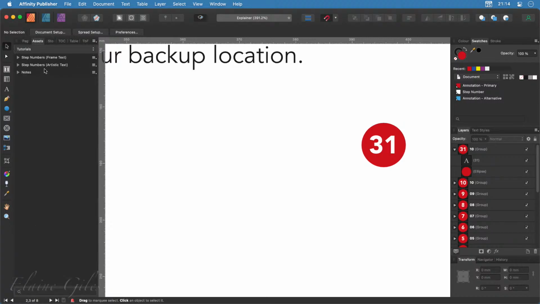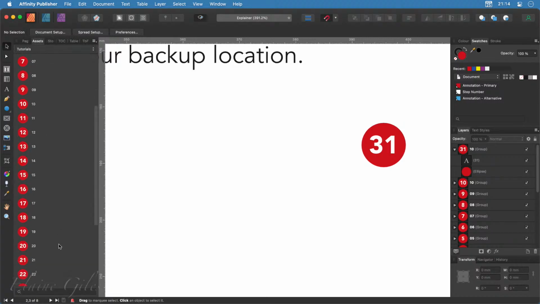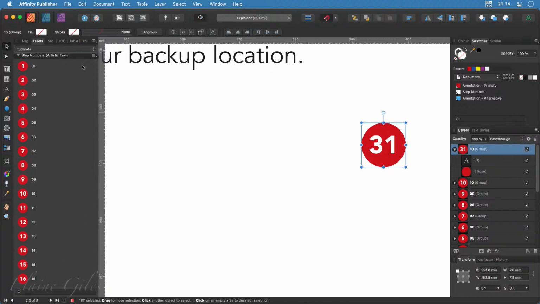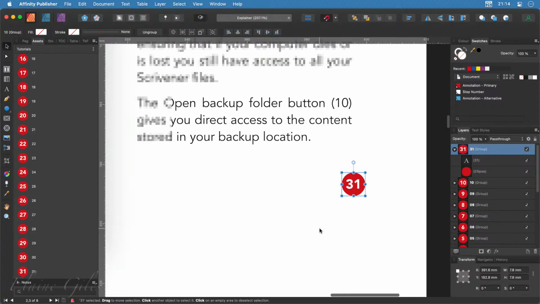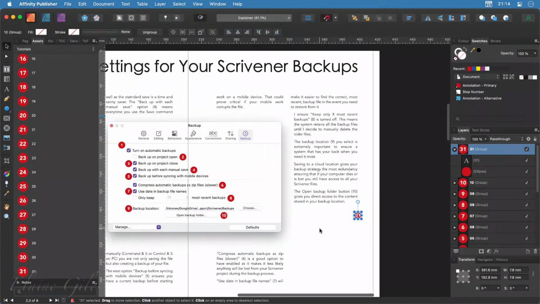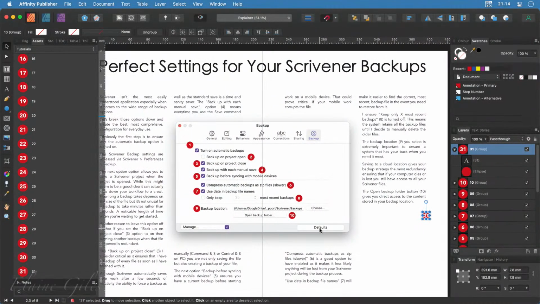Go back to the assets. These are the artistic text ones. So I want to add it after 30. Make sure it's selected. From up here, add from selection. And once it's finished having a think about it, we go down and there's 31. It's still saying 10. That's not brilliant. It should be numbered 31. The reason it picked up 10 was that that's its name in here. So that should be 31 as well. So it's very simple to do. You just have to be very careful what are the circumstances you are intending to use these things in.